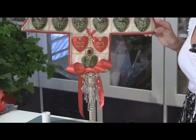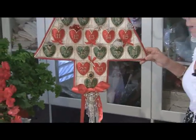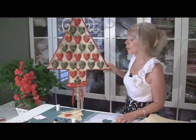Traditionally, little gifts were put in there that a child took one out each day coming up to Christmas until Christmas Eve. So you might like to do this for your child too, by popping a special little treat in each one and hanging it so that he or she can take it out one day at a time up to the 24th or Christmas Eve.